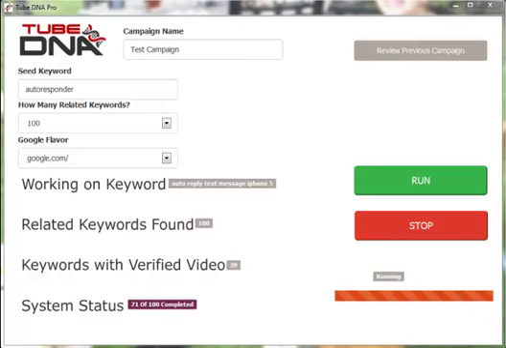And 71 out of our 100 keywords have completed checking, because TubeDNA is going out, it's going to Google, it's finding out if there's a YouTube video on page 1. And that's what it does. So once you've set it up, the best way of using it, and the way I use it, is I just minimize it and get on with other stuff and come back to it later. And I don't need to do anything, because it's going to auto-generate an HTML document report inside my documents folder.